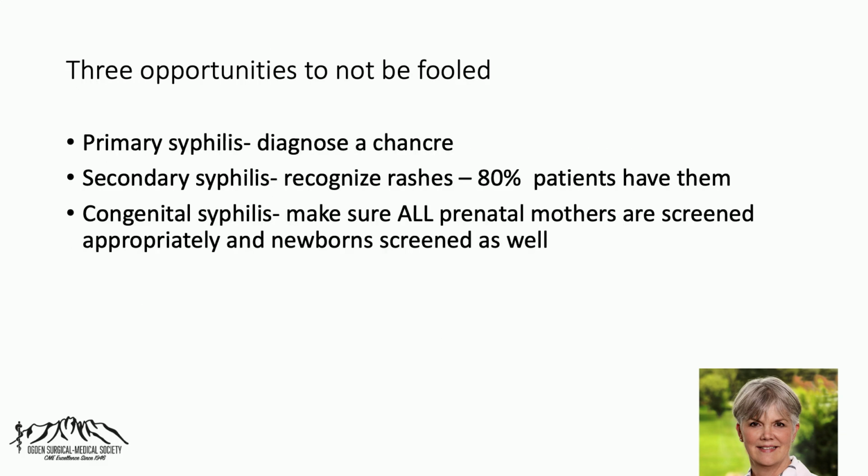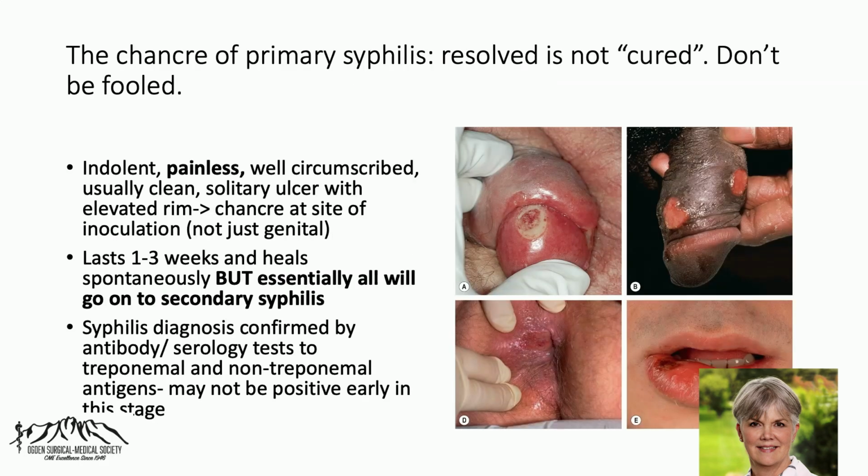But you have 3 real opportunities, I think, to be a real hero when it comes to syphilis. 1 is to diagnose the chancre, given the opportunity. 2 is to diagnose secondary syphilis. And 3 is to never, ever, ever be a part of a team that misses congenital syphilis, which I also think you're getting a talk about.